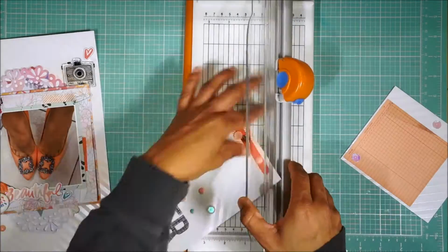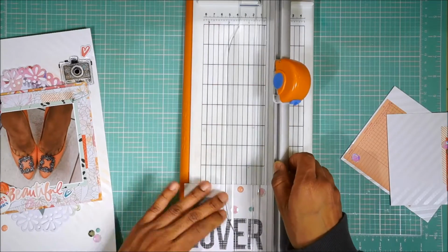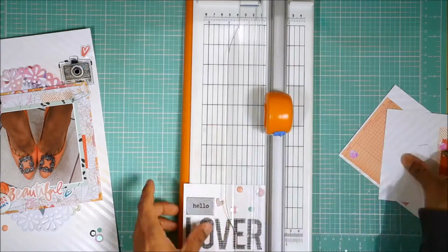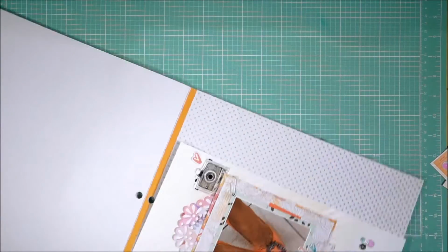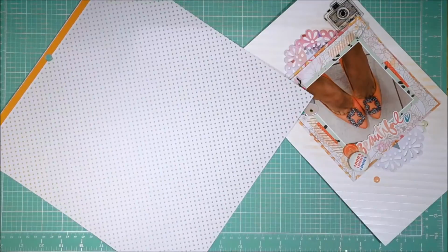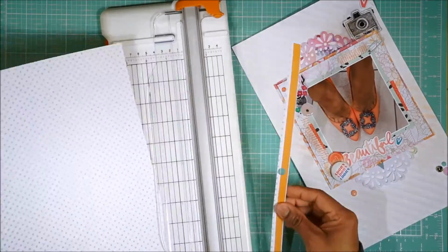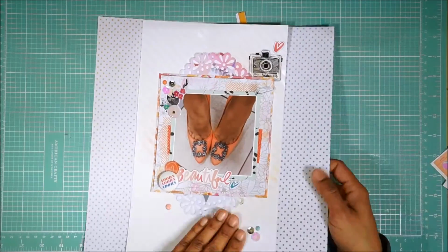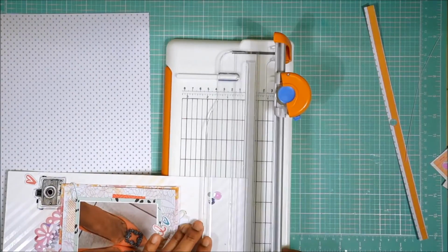Cut my title apart, and I'm gonna find another paper to glue this whole thing to, and to reposition everything a little bit better. So I go back to that Studio Calico paper and Print Shop. That's it. It's Print Shop, and I find this paper, and it's got this ombre, like orange to like a tealy purple kind of in the corner. And the polka dots all look like little tiny watercolor dots. And I was like, oh, it's perfect.